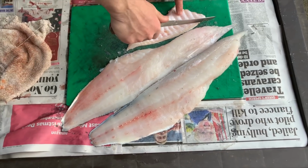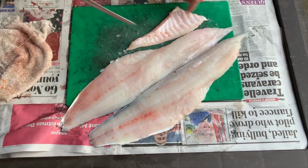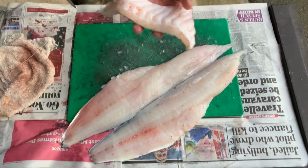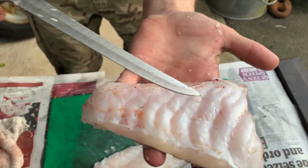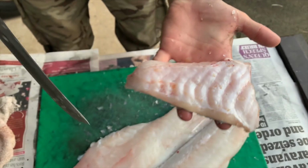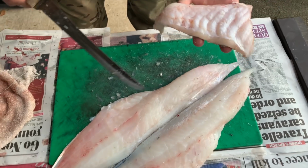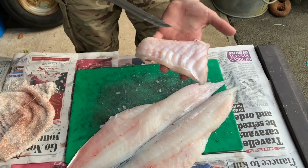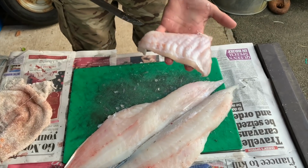The next thing you can see that I've done is I've removed the belly flaps off the two fillets. The reason being is because the belly flaps is where you find most of the worms. See that there? Now, you might be quite put off. All fish have worms. Even the ones you buy at the supermarket. It's just we can see these because we cut them out.